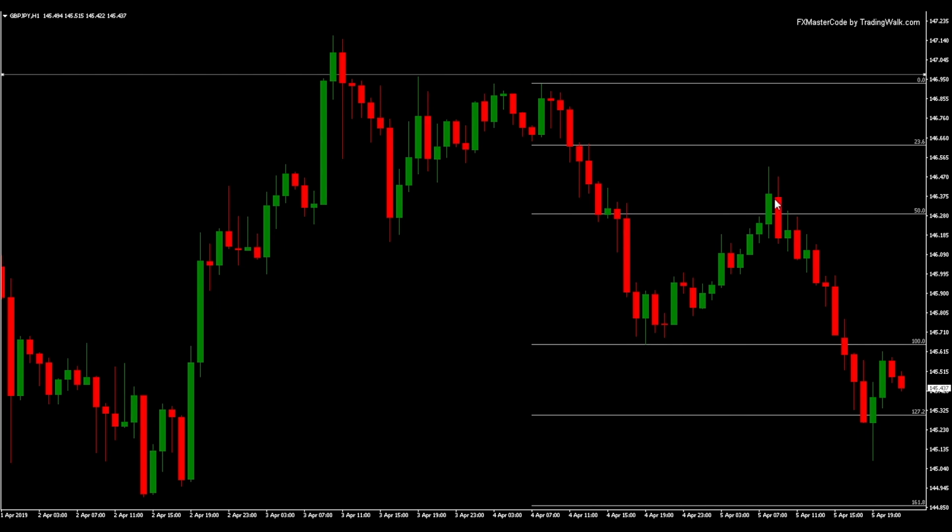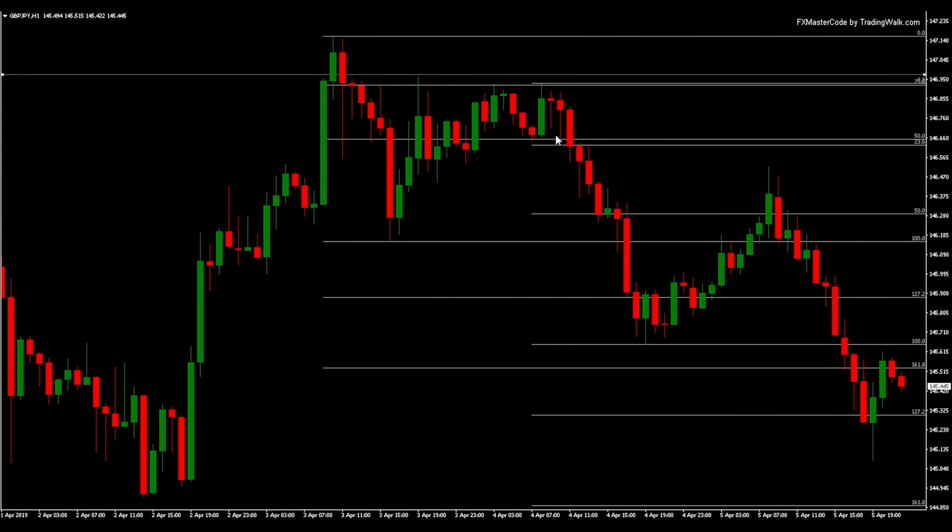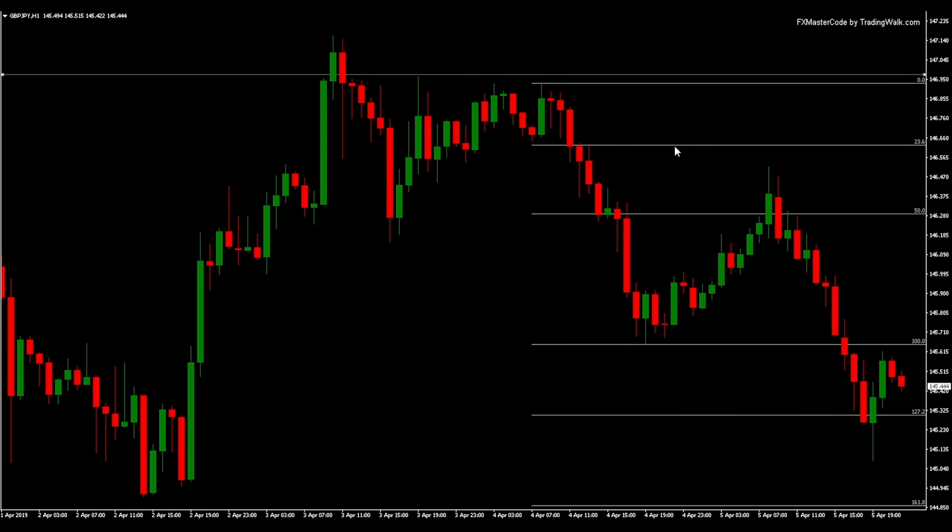And when we see the bearish candlestick formation right at the 50%, with a bearish Fibonacci drawn and we come down below the 50%, as I talked about in the previous example, between the 50 and the 100, this is like the golden zone, or whatever you want to call it. This is where you will have the highest probability trading the FX Master Code signals on the lower time frame. And I will show you the signals in a minute.